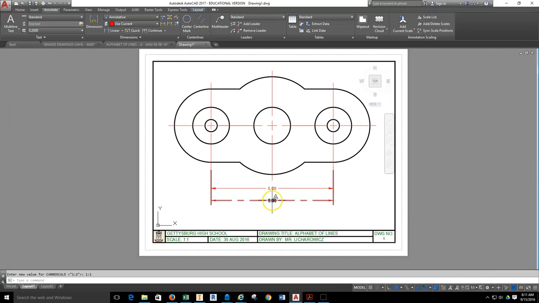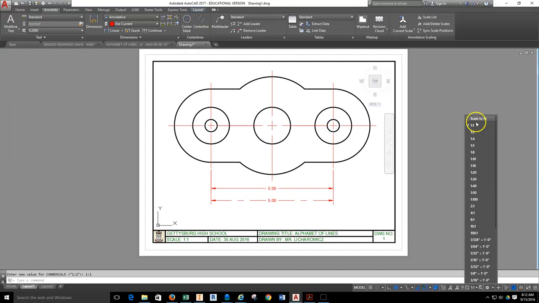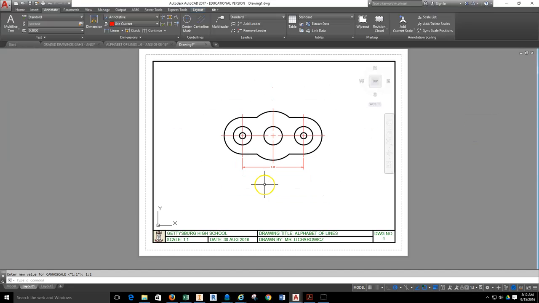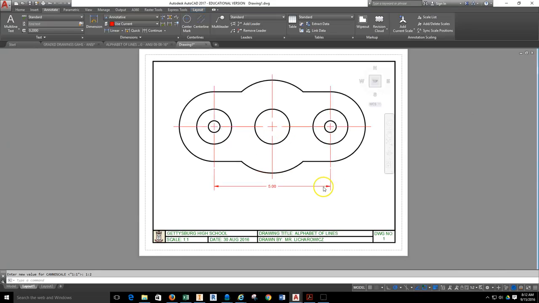That second dimension pops up because it will only be shown when I'm at scale 1:1. When I placed it as an annotative dimension, it is based in a 1:1 dimension scale. When I leave 1:1 or go to another scale, it disappears, because it will no longer be the proper size. So if I go to 1:1, it shows up.